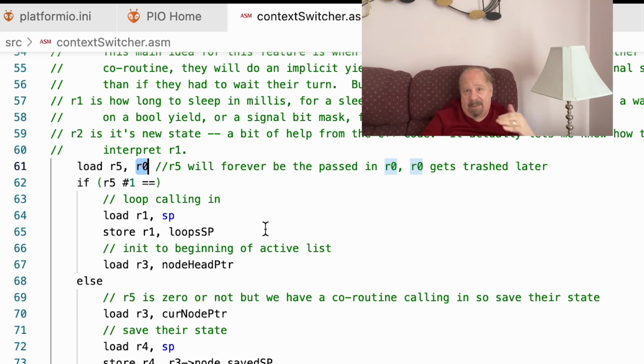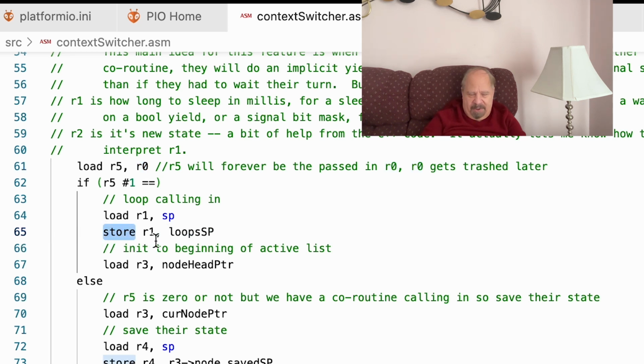This maps directly to a move of R5 from R0 in Cortex M4, but I chose to use a different word because in Cortex M4, sometimes you use a move statement, sometimes you use an LDR statement to load a register.